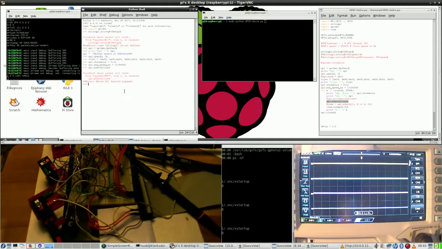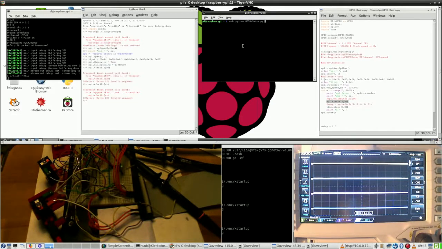So, invalid argument already. That doesn't sound good. Usually it goes right. No, it says invalid argument already. So when I execute this, it will go wrong. Yep.